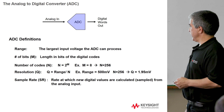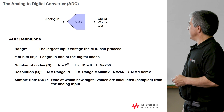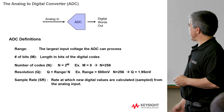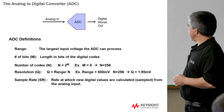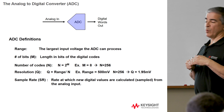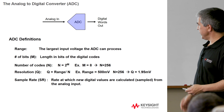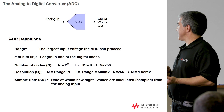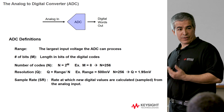And then there's resolution, or Q level. That's basically taking the input voltage range and dividing it by the number of codes. For example, with a 500 millivolt ADC and 256 codes — an 8-bit ADC — each Q level or unique digital code represents a step of 1.95 millivolts across that input signal. Then the other really important parameter is the sample rate. That represents the rate at which the ADC does these calculations. The higher the rate, the higher the bandwidth of signal you can actually capture.